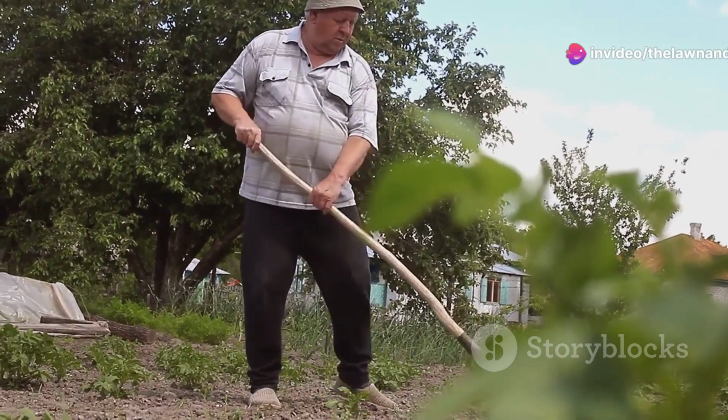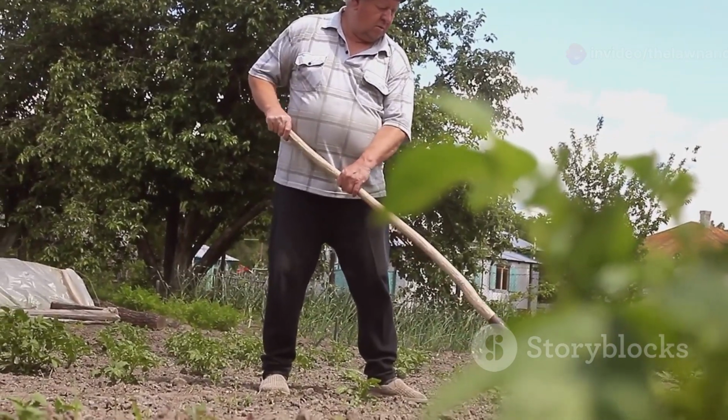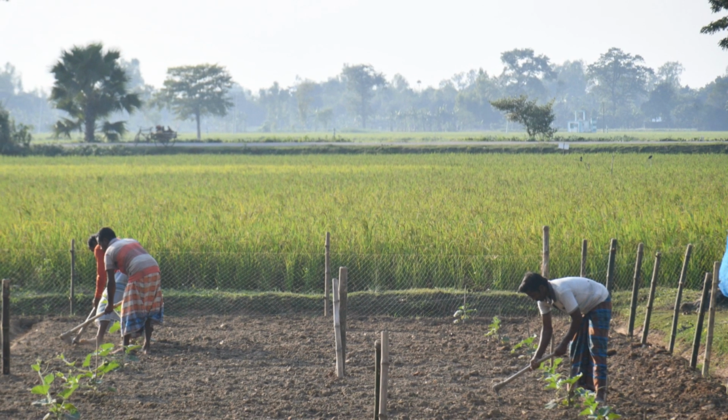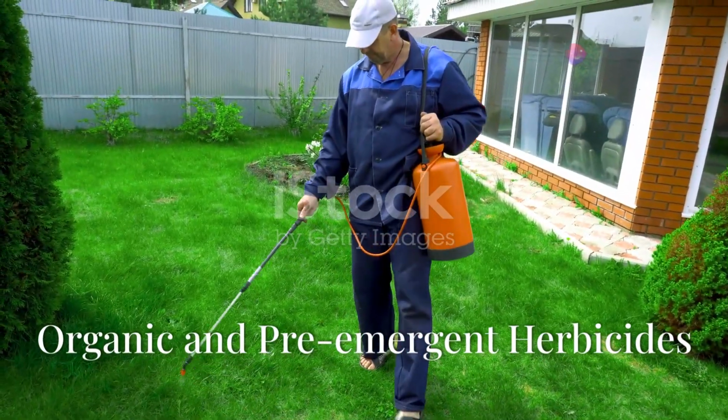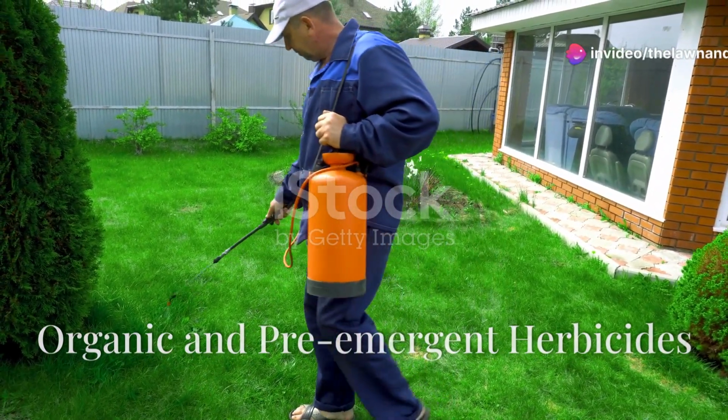Cultivation, or hoeing, is another physical method to control weeds. Both hand weeding and cultivation should be done regularly for the best results. Section 7.